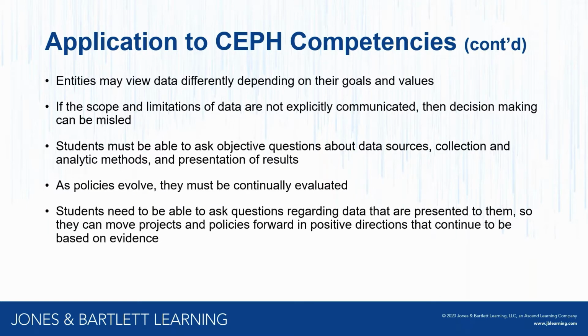Different entities may view the same data differently depending on their goals and values. If the scope and limitations of data are not explicitly communicated, then decision-making can be misled. Students must be able to ask objective questions about data sources, collection and analytic methods, and presentation of results. As policies evolve, they must be continually evaluated. Students need to be able to ask questions regarding data that are presented to them so they can move projects and policies forward in positive directions that continue to be based on evidence. Next slide.